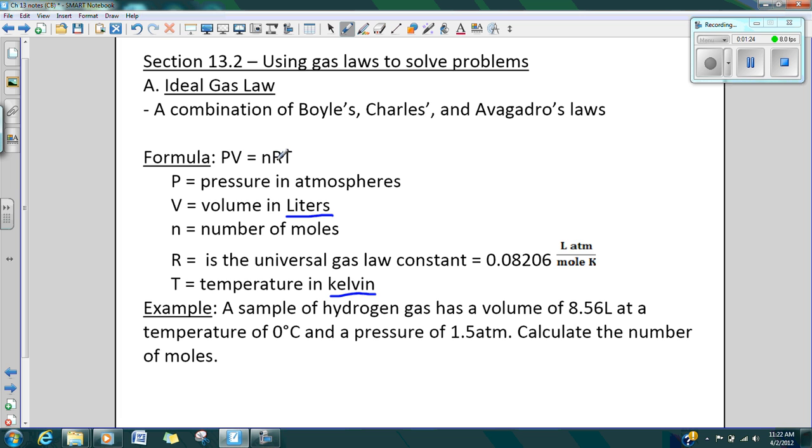And then we have this gas law constant. What this is, is a fudge factor. This is the way that we can compare the different types of gases. So this gas law constant, this is a constant, it should be on a gold sheet, and it's 0.08206 liters atmospheres per mole Kelvin. So because of this, we have to have our pressure in atmospheres in order if we're going to use this gas law constant. We have to have volume in liters, we have moles, which is moles, and we have temperature, which is in Kelvin. So essentially, this isn't a hard law to use. You just have to understand a little bit what it means.